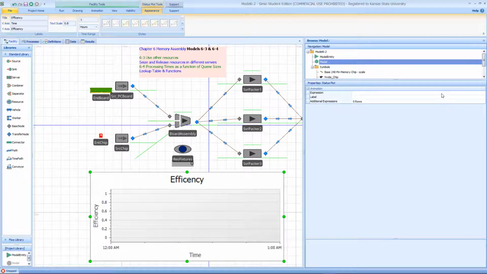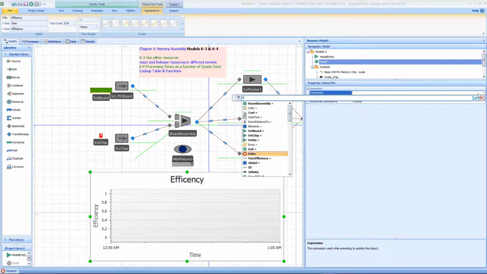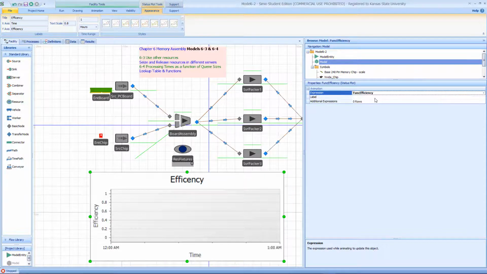Okay, so here I'm going to try to represent this. I'm just going to plot the function efficiency over here.